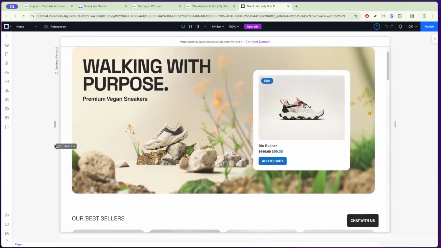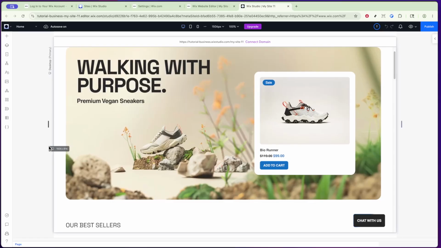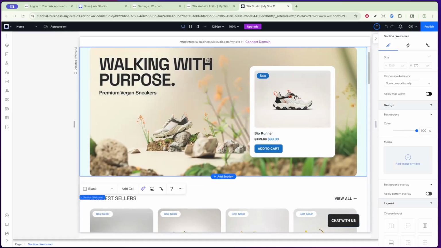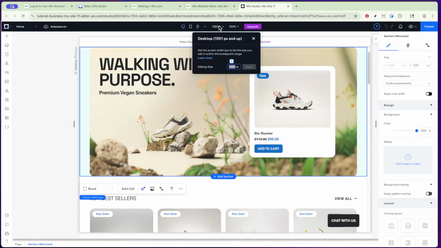Next, shift your attention to the top right corner of your screen. Here you'll find the default width setting, which is typically set at 1280 pixels. This serves as a starting point for your design. To target a specific device or breakpoint, click on this default pixel width value. This will allow you to manually enter a new width that corresponds to the device you're optimizing for. For example, if you're designing for a tablet, you might choose a width of around 768 pixels.